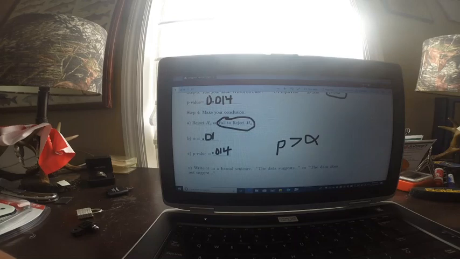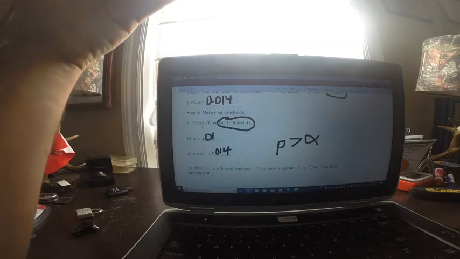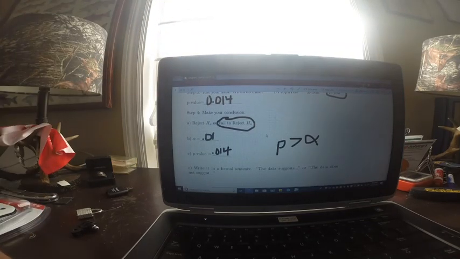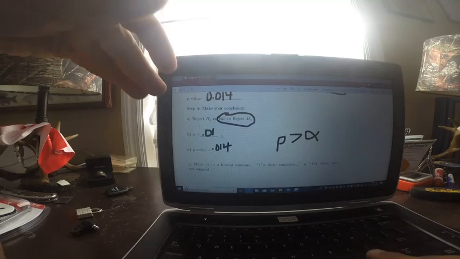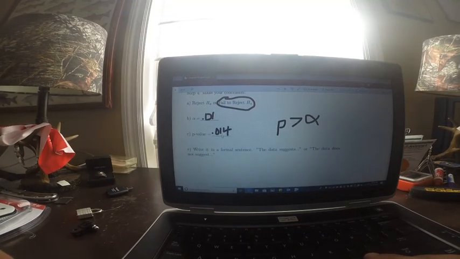So the alpha value can make a really big difference if your p-value is kind of small. Okay, so here we use the alpha of 0.01. We're winding up failing to reject our null hypothesis. Like I said, if our alpha value would have been different, if it had been 0.05, we would have rejected our null hypothesis. So you got to know what your alpha value is. In some of these problems, in problems like the last one, it didn't so much matter. In this one, it matters a lot. It could change our whole decision.